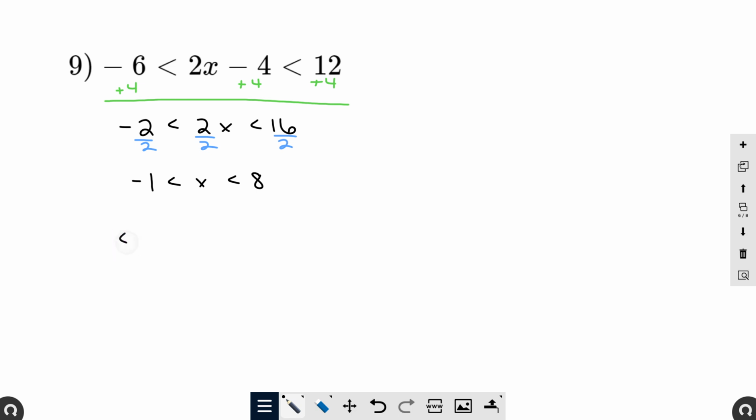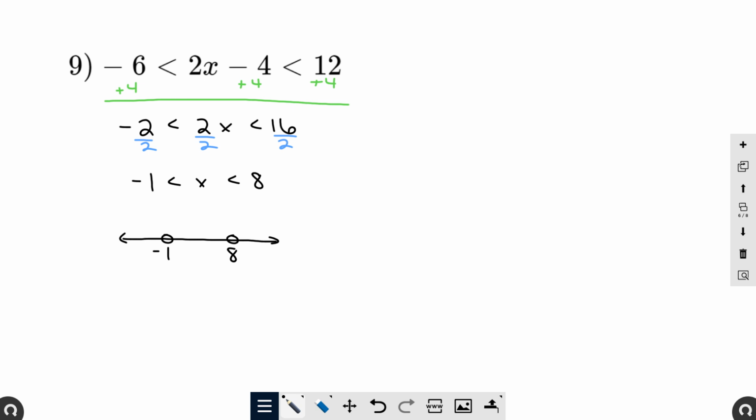All right, so now we make our number line. Negative 1 is smaller. 8's bigger. You can look at both of these at the same time with the open or closed circles. They would both be what? Open. And it is okay, you might see this. One might be an open circle and one might be a closed circle. That's perfectly fine. So if you see that on your homework, don't think you did anything wrong. It's okay if one's closed and one's open.